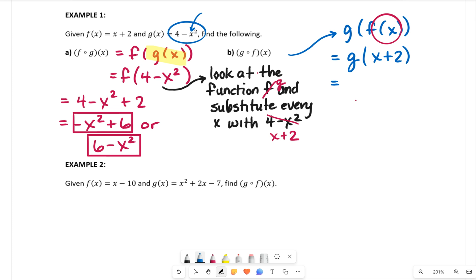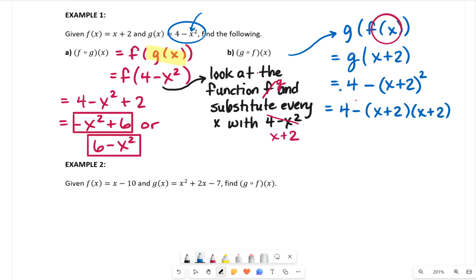So let's do that. After the equal sign, there's a 4, there's a minus, and there's that x I need to replace. I'm replacing it with x plus 2. I'm going to put parentheses around it because that entire quantity has to be squared. Now I'm going to do some simplifying. So the 4 comes down and the minus comes down. x plus 2 raised to the second power is x plus 2 times x plus 2.